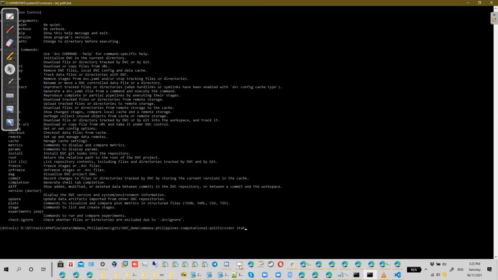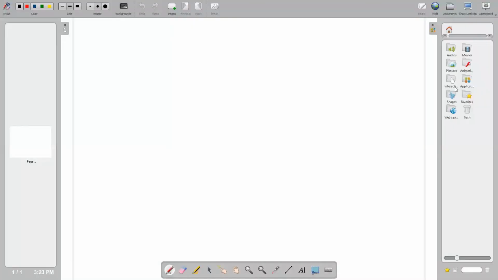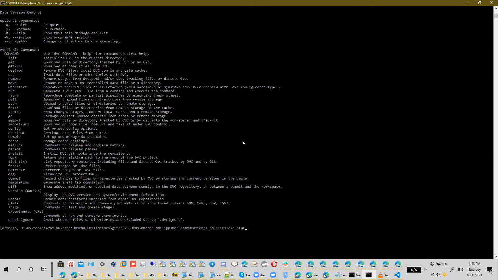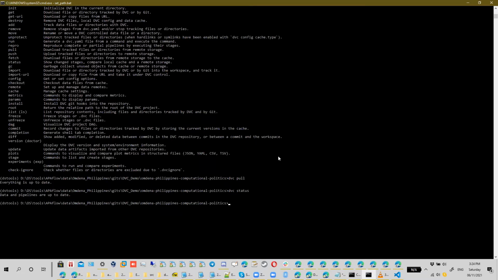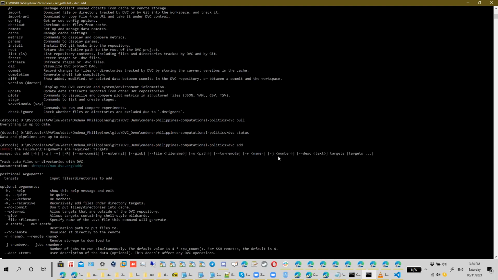And since it's like Git, you could work on different commands. DVC pull, we did that one. DVC status. So if you change something here, you would do a DVC add at some point.